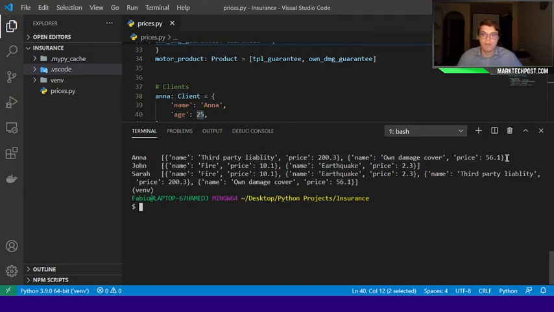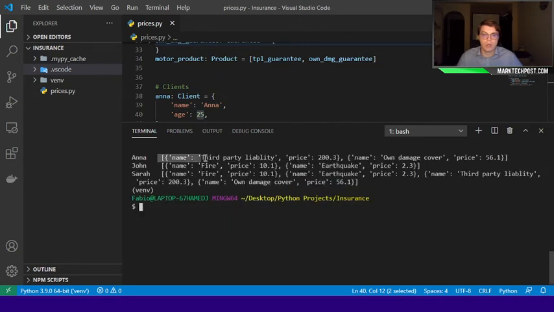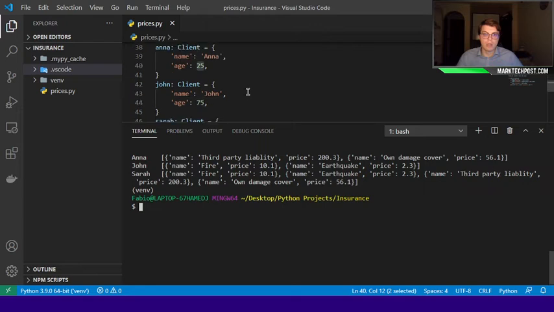And in fact, we find here only the guarantees that are inside the motor product. And John is a little bit older, in fact he is 75 years old, and the guarantees that he bought refer only to the property product.